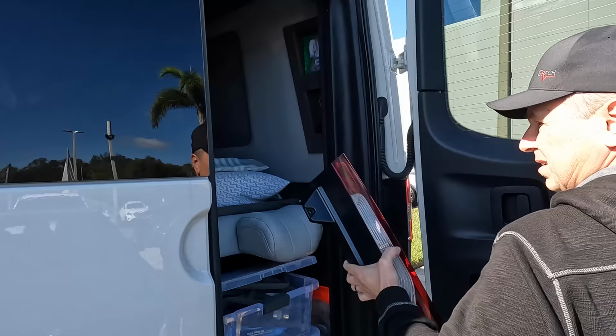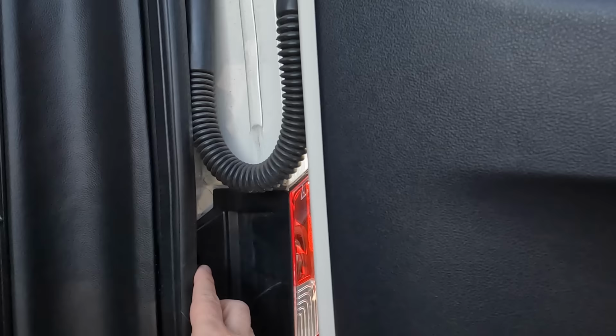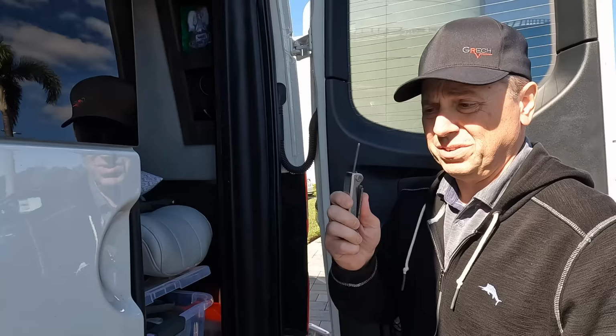So I'm gonna lay this here. I hate to drop that thing. So right here in this panel, if you open up the door, there is a screw, it's hard to see, but a little Allen screw there and one there. So I went ahead and took it out. I just used a little Allen wrench because of the space I've got to get my hand in there.